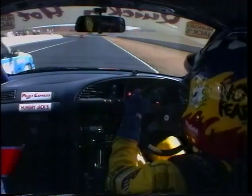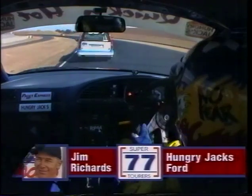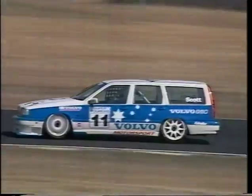Down the main straight yet again, it's Ellery, the Volvo, and Jimmy Richards in the Mondeo, and it's been quite a struggle. Remember, Richards started off pole position, ran out of brakes. You ride with him now, comes through the fast left-hander, tucks it in behind the Volvo, who's been pretty twitchy out there, but I tell you what, it's been a good performance from the estate wagon. Well, probably one of the strongest performances we've seen of it all year. You can see that it is very twitchy through turn 1, lifting a wheel through turn 2. Now he gets the power down, front-wheel drive Volvo.